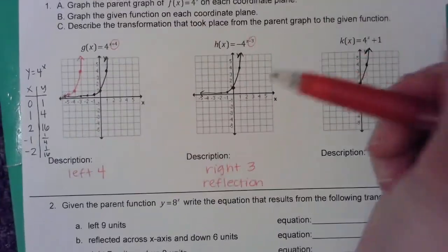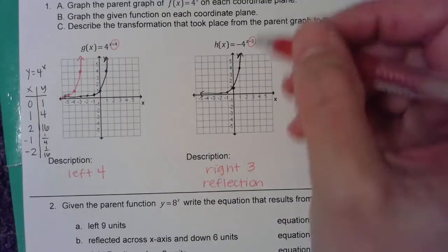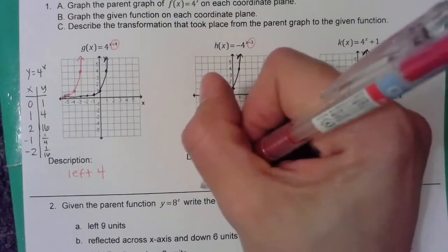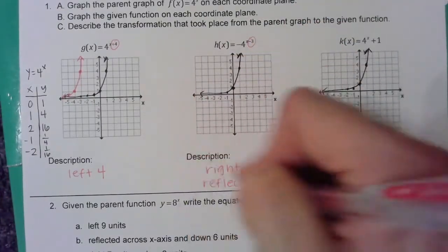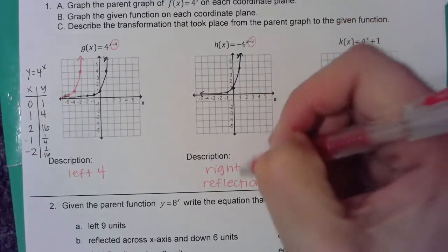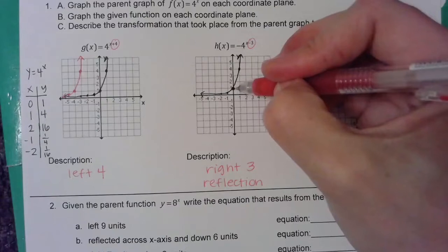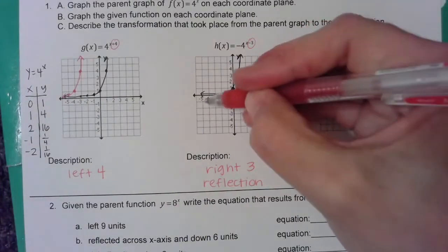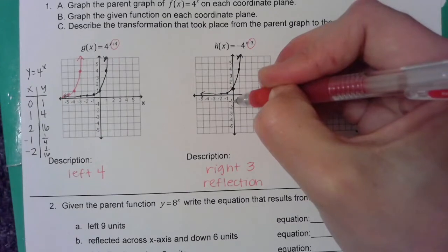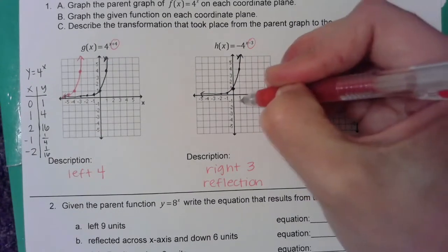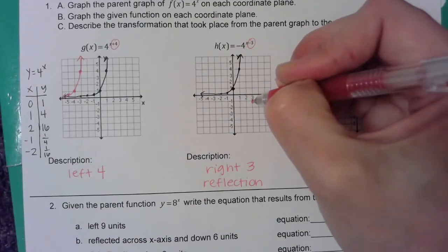Now, it can be tricky to do both of these at the same time. It's up to you to decide how it works. I actually prefer to do the reflection first and then move it 3 to the right. So I sort of do these in the other order than they're written, but you can do it this way too. It's up to you. So what I do is I say, okay, this point's right here. So if I were going to flip this upside down, the positive one would flip down to -1, and then it moves 3 to the right. 1, 2, 3. So this point became this point.